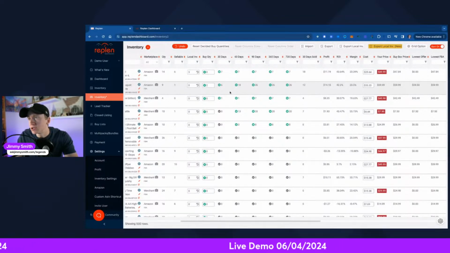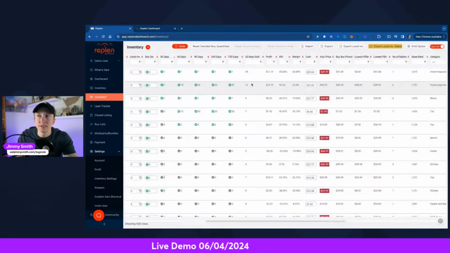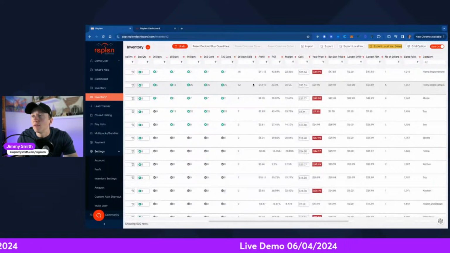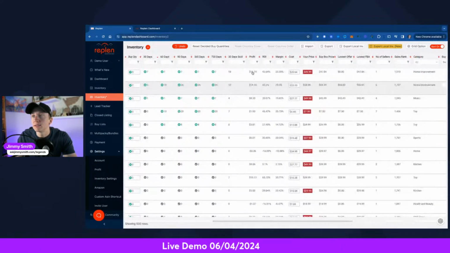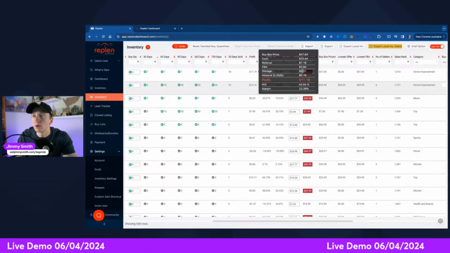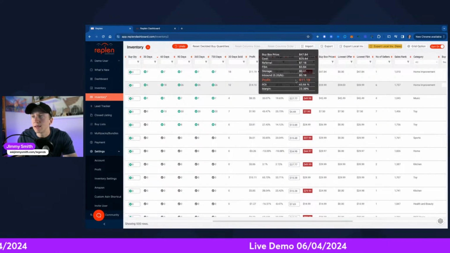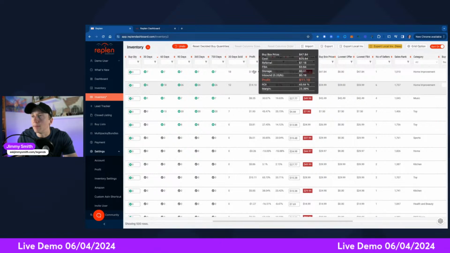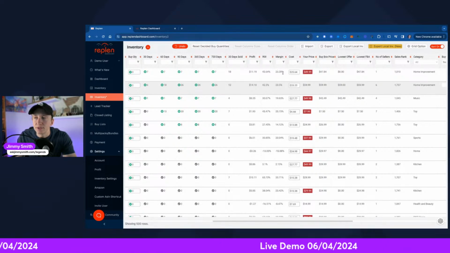Now, I'm just going to go through these. 30 days sold, you can see this information. Again, you can get to the columns by clicking on grid option and select what you need or what you want. For profitability, you can hover over this and see all of the buy box price, the cost, the referral fees, the FBA fees, storage, your inbound shipping fee if you set that up, and then your profit with your ROI and margin here. You can see all of that if you were to hover over ROI, profit, and then, yeah, so that's how that works.